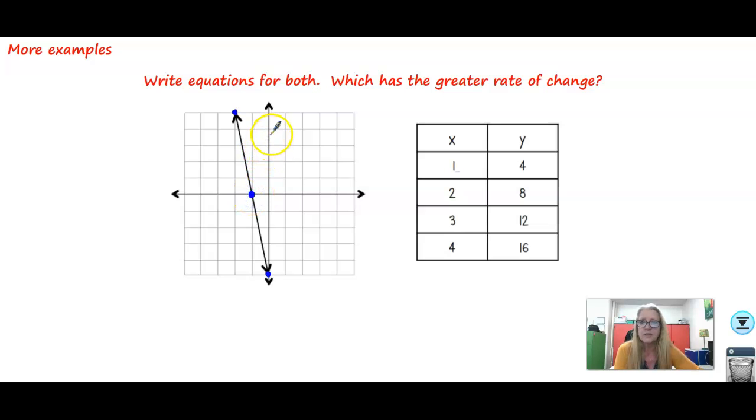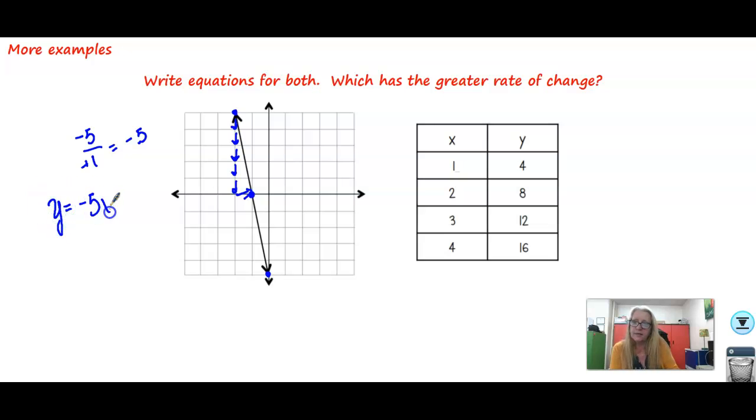Okay, so the first thing we need is slope. We can move from any of the left points to any of the right points to find the slope. If I start from this one, you remember the first move is always up or down. So this is down 1, down 2, down 3, down 4, down 5. So my slope is down 5 and then right 1. So the simplest way to write that slope is -5. Okay, so starting off with y equals -5x.